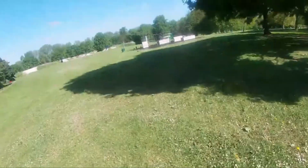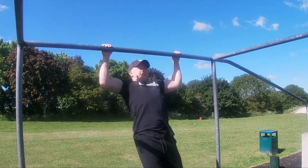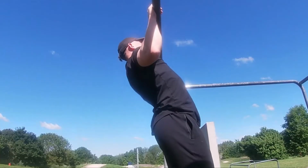So I'm actually starting this pull session at a park, which I know isn't at home, but I'm only doing one exercise at the park, and I'll explain exactly why I'm here in a second. First of all, apologies if the lighting isn't great. It's getting quite dark. It's like 4:30 in the UK, and in about half an hour's time it's gonna be like pitch black. First exercise I'm gonna do is the pull-up. That's the reason I've come to the park, because it's getting dark and I've got like 3 sets to get in. I'm gonna quickly do my sets now, and then I'll talk about why I do the pull-up.